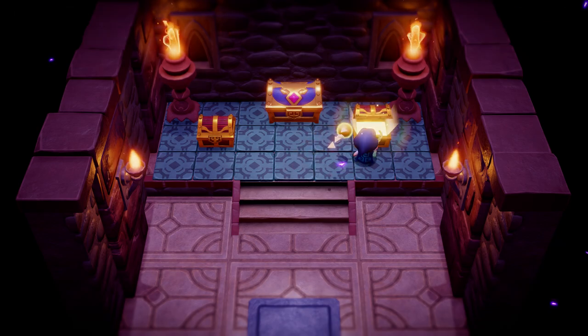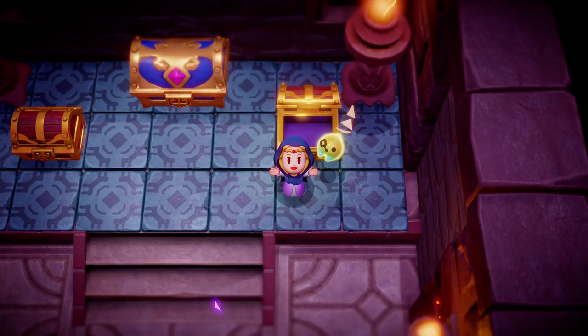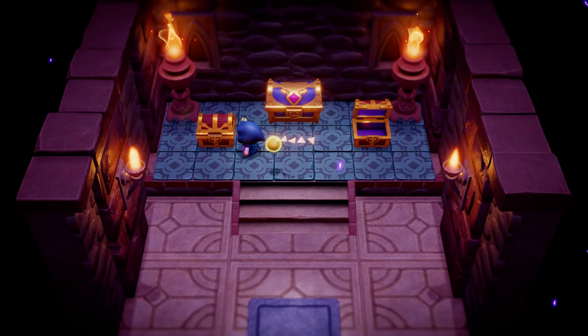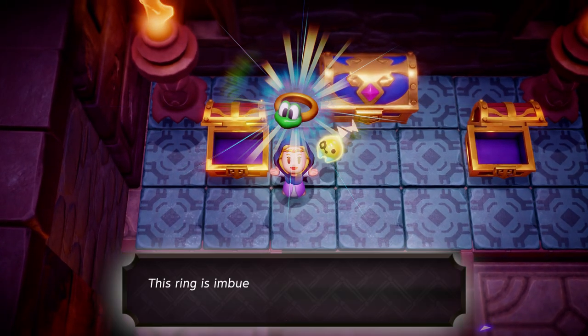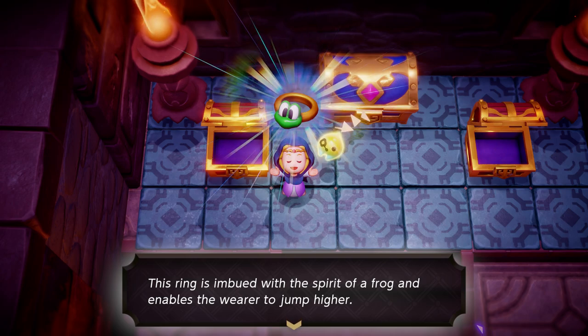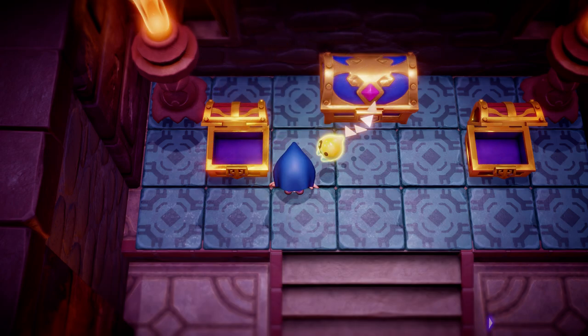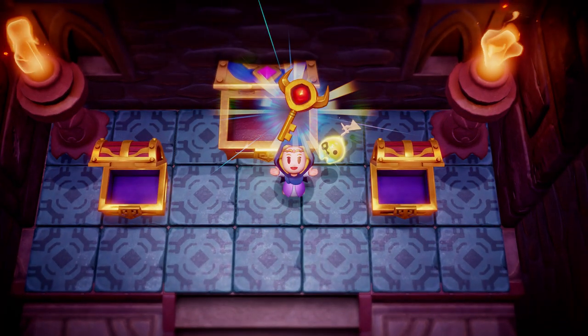Oh, that's good. Three big. Ooh, a frog ring. A ring imbued with the spirit of a frog enables the wearer to jump higher. I don't know if I'm going to need that yet. We'll soon find out.